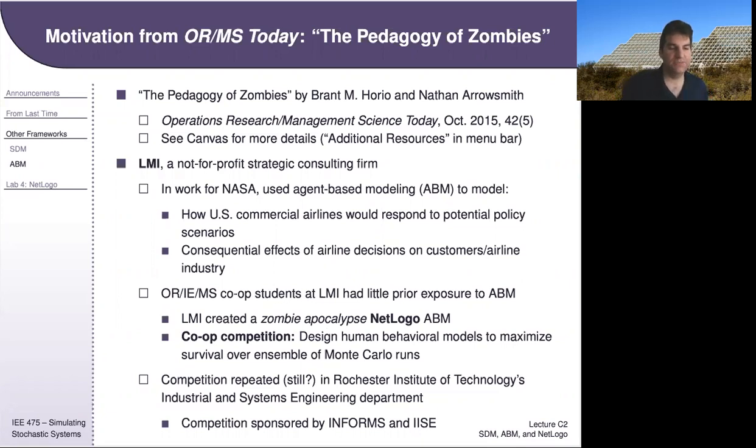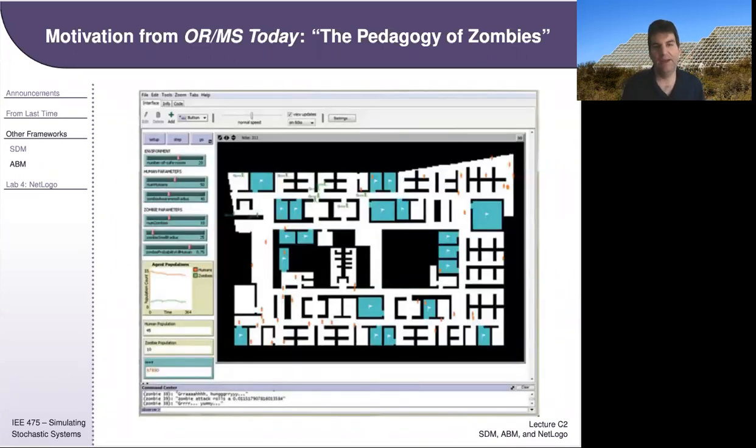And what they came up with was kind of a fun thing. They built it in NetLogo, and it was a competition where teams had to build the optimal way for people to escape a building during a zombie apocalypse. The idea was that you would come up with rules for, what do I do when I see a zombie? Or what do I do when I come by a room? Do I hide in the room? Do I keep moving past the room? You come up with all these rules that individual agents would follow as they're moving through a building. And you didn't know what the building layout was ahead of time. Then they would give you a building layout the day of the competition, and you would deploy 100 of your people with their rules.